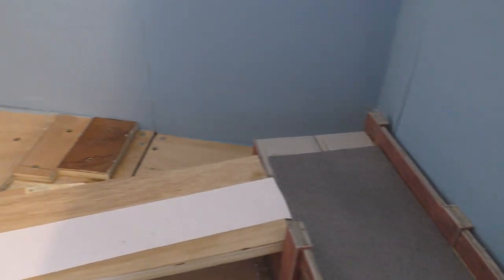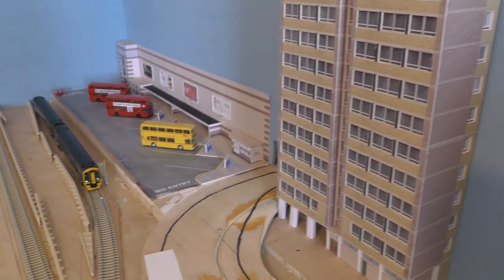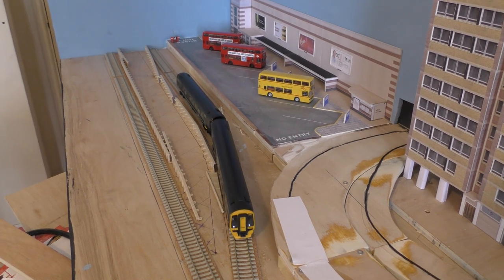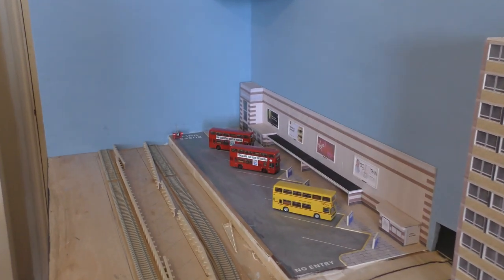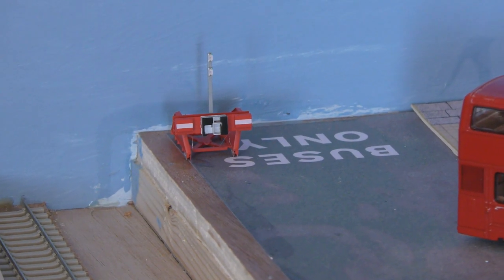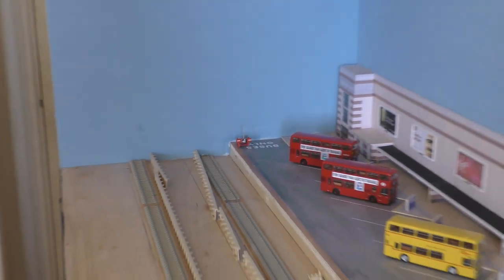Moving around, we can see the Fala car system is all installed. The building is still there as it was. I've placed the platform edging down — some of it's glued. You can see the nice long straight bit there, and I'll work on the rest of that today. We've got one of the Cura scale buffers there. This one has the light on it, but what I'm finding is it actually activates my block detection, so it never goes off. I'm going to have to wire that in separately, not using the track.